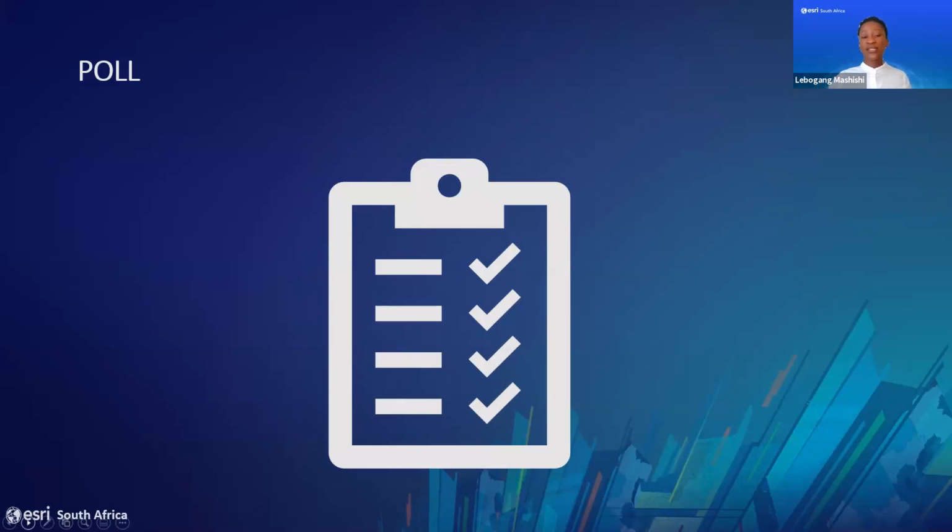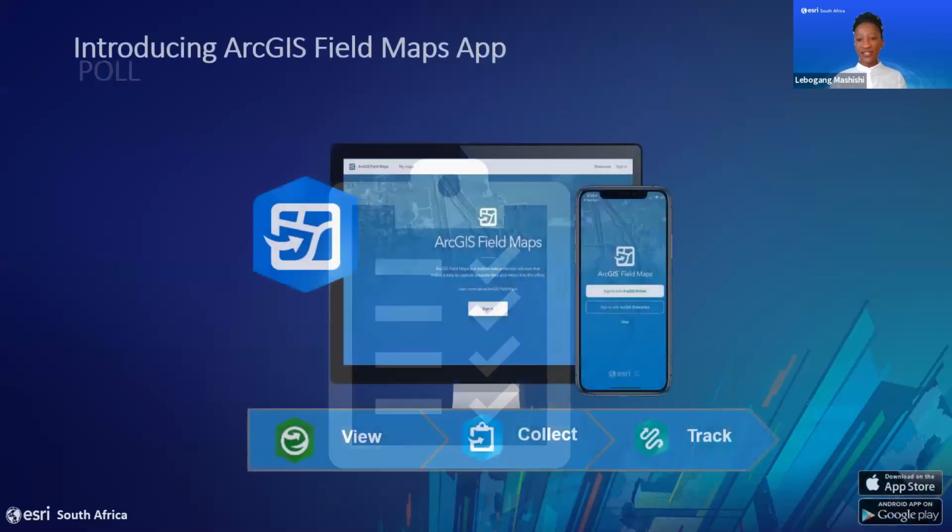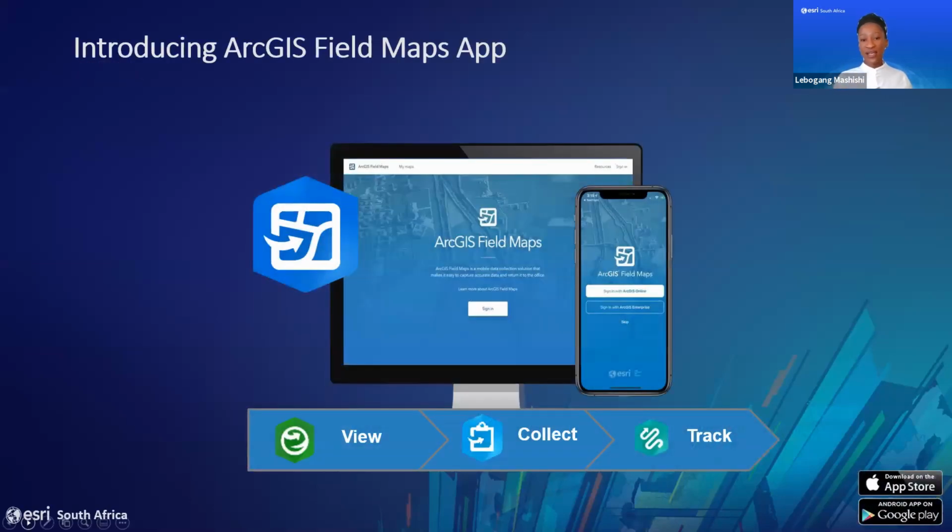Now, I have spoken a lot about different applications that need to be installed on one single phone that can perform all these multiple things, right? So ladies and gentlemen, I am so happy today to introduce to you Esri's new mobile, simple, unified application called ArcGIS Field Maps. This is a product that was created by Esri that basically just allows you to do visualizing of your map data on the field, collecting your information on the field, as well as doing tracking.